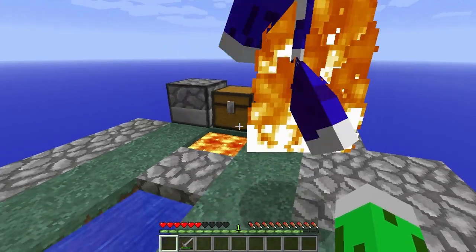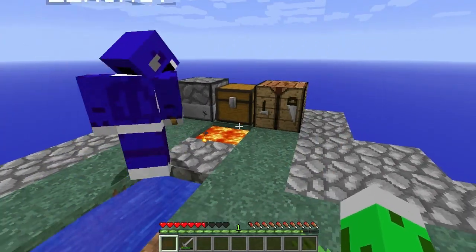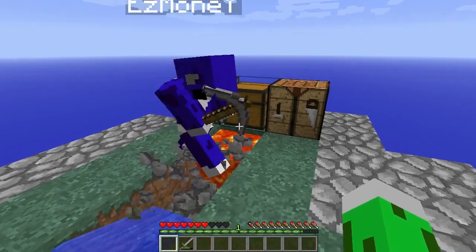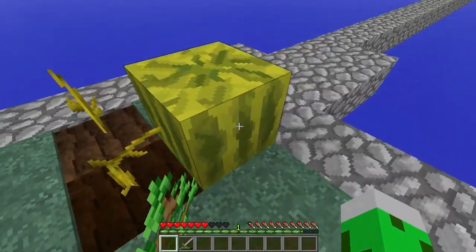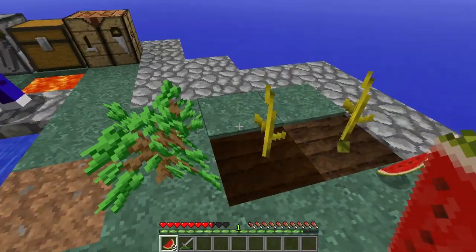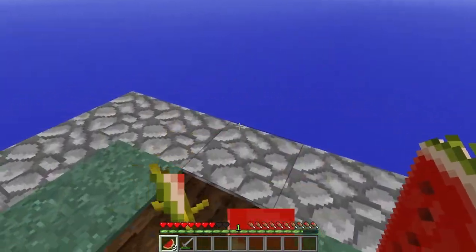Yo, I still don't have full food. This lava hates me. Can you give me another melon? I don't have any more. No. They keep respawning, though. You don't have to keep replanting them. Aw, sweet. So we will now be living since we have food.